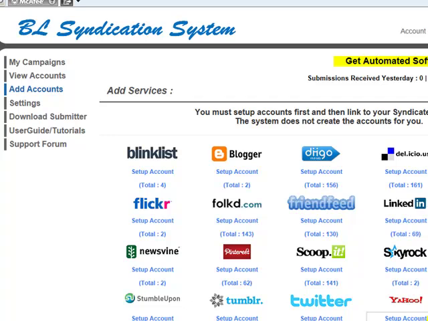If you do sign up to them, the system is going to manage it all for you, and it's also going to ensure that you're getting posts sent out from these as well.